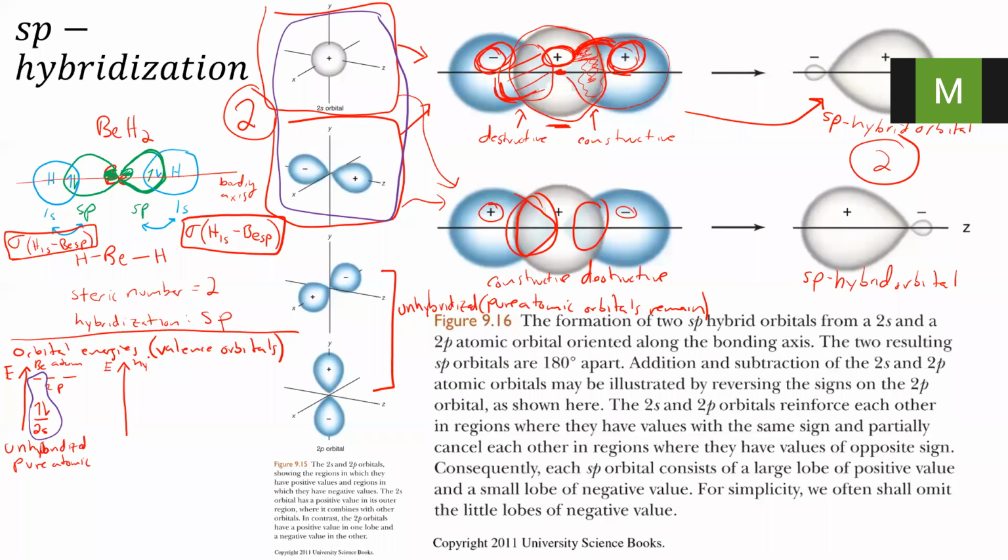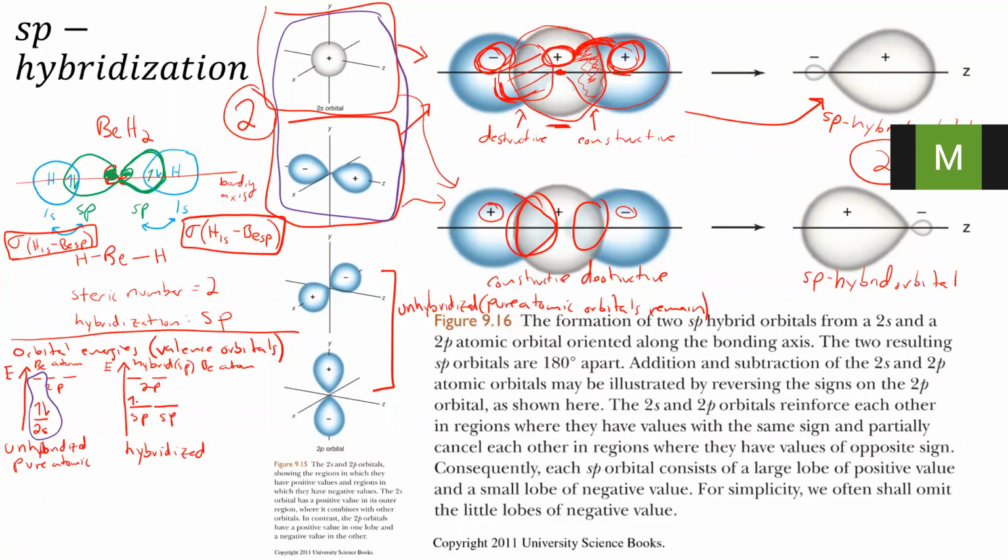Here I'm going to say the sp hybrid beryllium atom. And so here, this is hybridized. What happens with those orbitals is that the 2s orbital and the 2p orbital will combine to give us 2 sp orbitals. And these leftover 2p orbitals will come over, and they'll be of the same energy. Those 2p orbitals that remain are the unhybridized 2p orbitals.